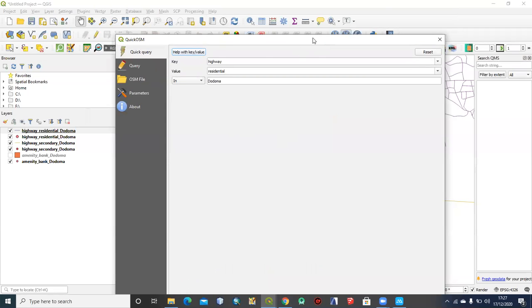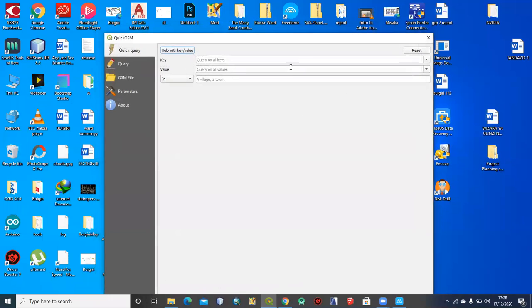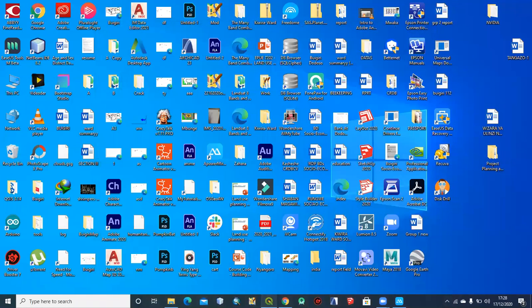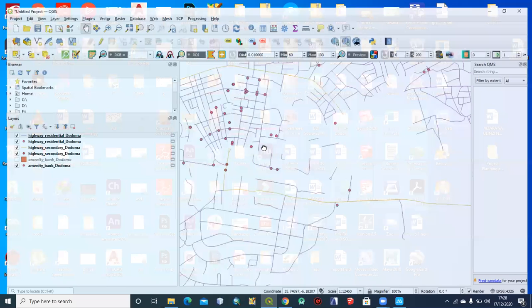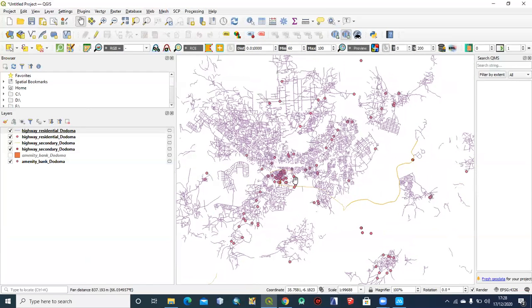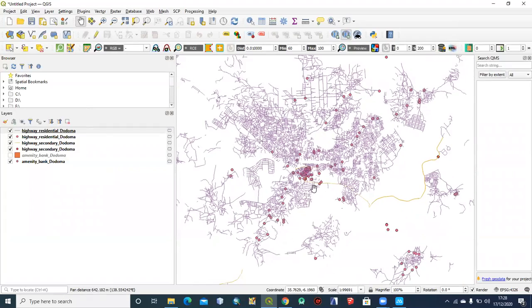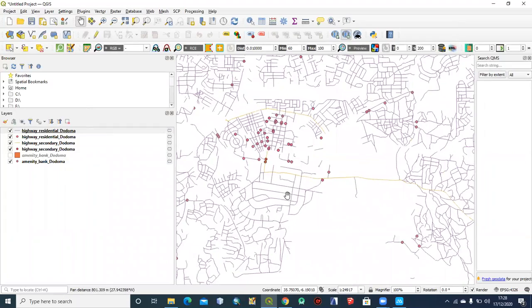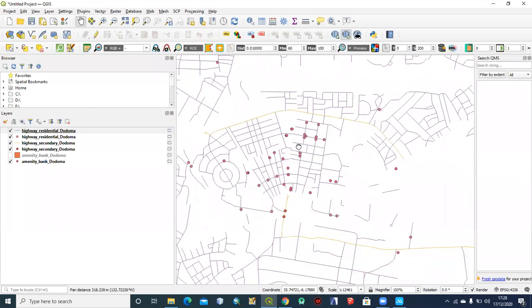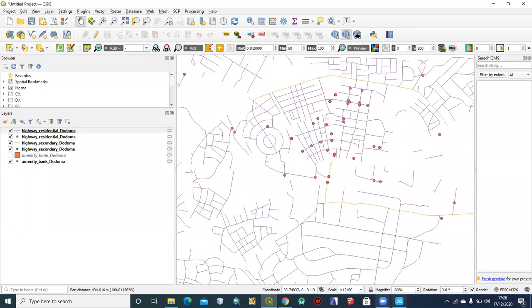So yeah, as you see, this is all residential road found at Dodoma. So this is one of the options to add data in QGIS.